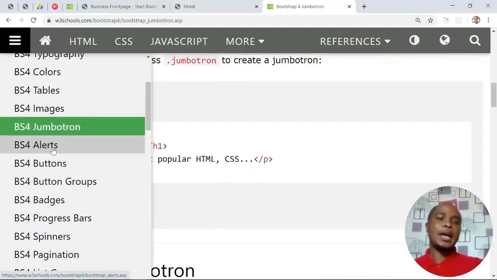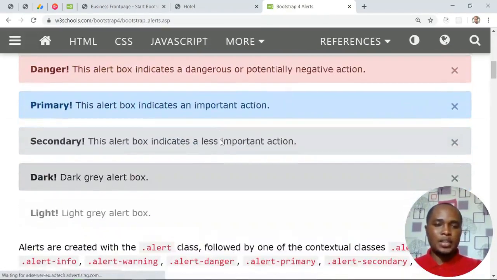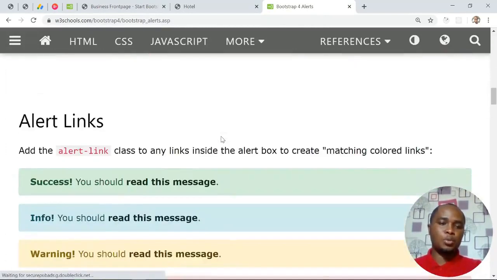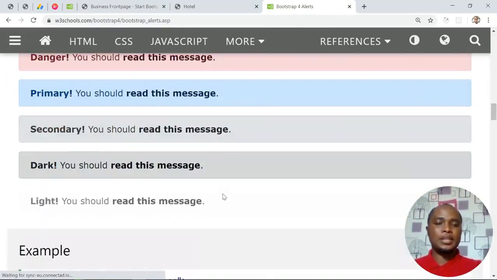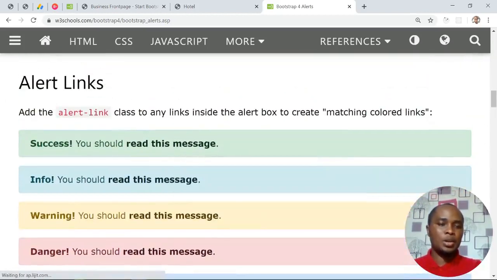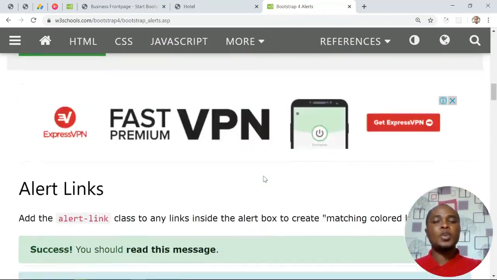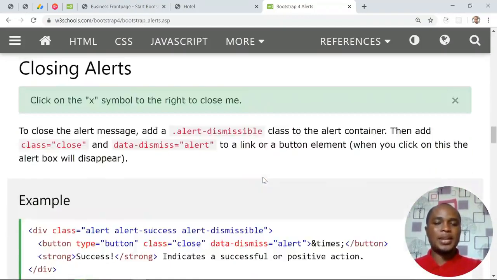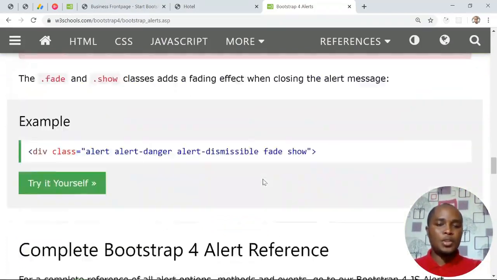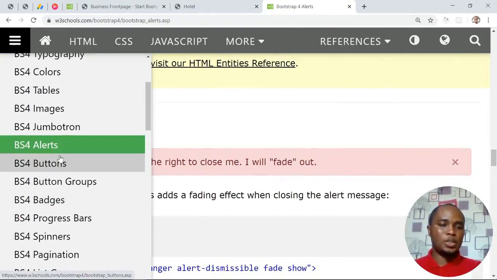We have our alert. Alert is self-explanatory. I would like you to check it out. I have it in my project when I'm logging in. I use it to show users feedback, whether it's successful or not. I can show different colors. If it's success, I can show a success message like this. If it's unsuccessful, maybe wrong email or password, I can display something. It's very neat, very handy and very smart. Depending on the one you want to use, you can practicalize it. So I'm leaving you to practice most of these things we have here.